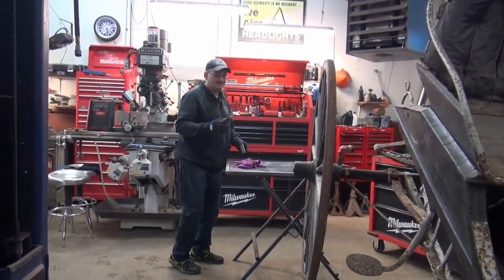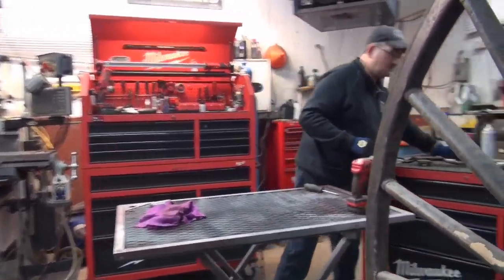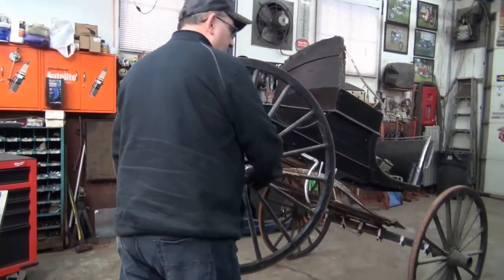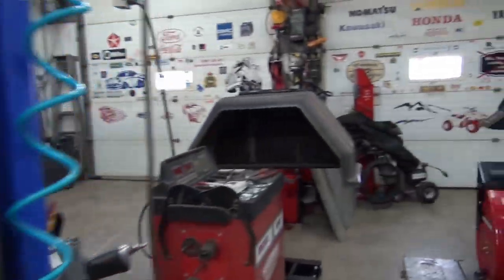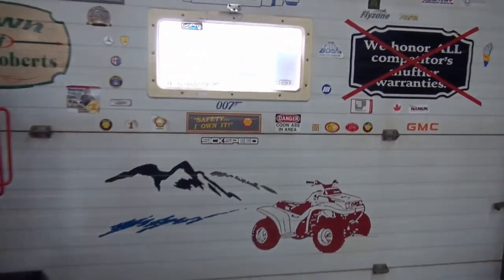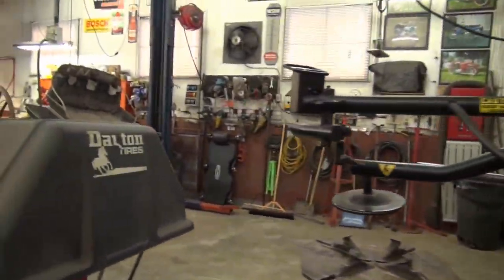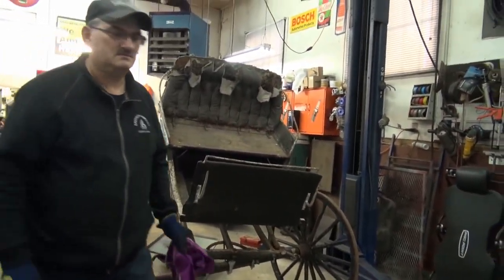Well, you've had the customer in for a consultation. Well, we've had two customers here, and we all got into a consultation. Yes, we did. So it's a change of plans now. I got to stop working on this now, because we have a pickup truck out there with some brake issues. And the wagon's not going in any hurry. Plus, just go through, show them what's out there through the window. So I have to do that, but I have to do that tomorrow now.